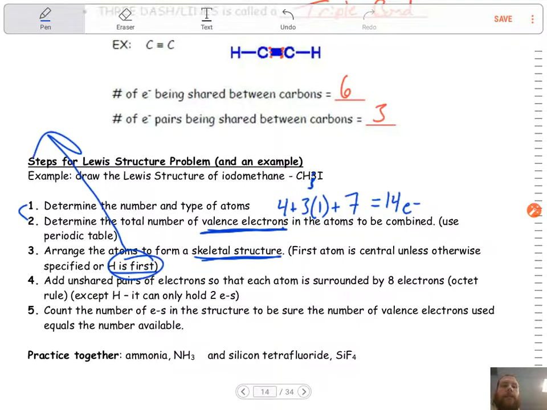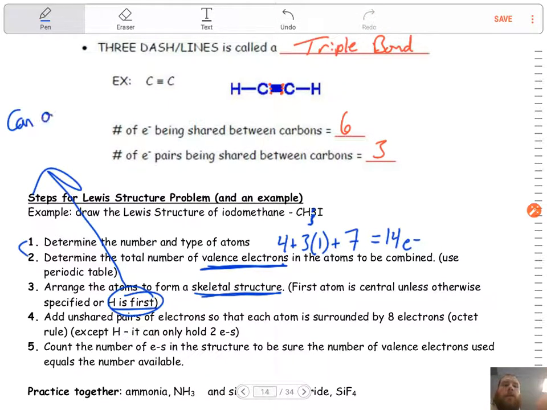Hydrogen can only have 2 total electrons connected to it, meaning only 1 bond. And I put that in, well, I didn't write it in all caps, but with exclamation points. You've got to remember that, guys. Hydrogen can only have 1 bond. Every year, no matter how much I stress that, I see students have more than 1 line connecting hydrogen to something else. It can't. It can only have 1 bond.